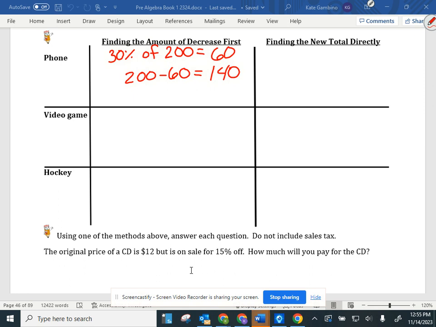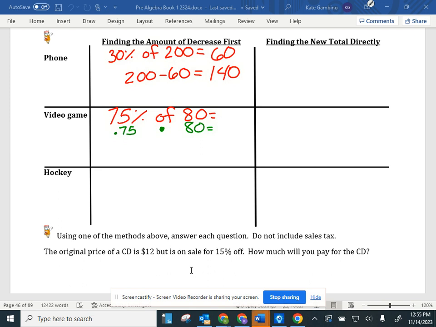Kind of making sense going off of what we did yesterday. Video game. What percentage off was our video game? Will. So I need to find 75% of what was my original number. Emerson? $80. What is 75% of 80? What am I going to put into my calculator to find 75% of 80? That 75%, I want to know that decimal. 75% is 0.75, of means times 80. So that's the math that I'm putting into my calculator.